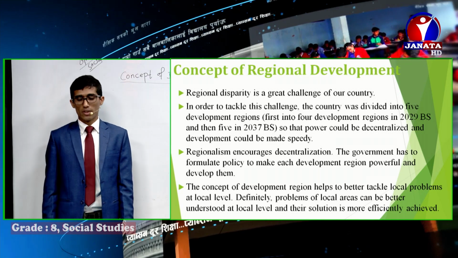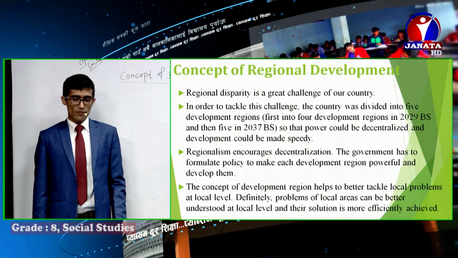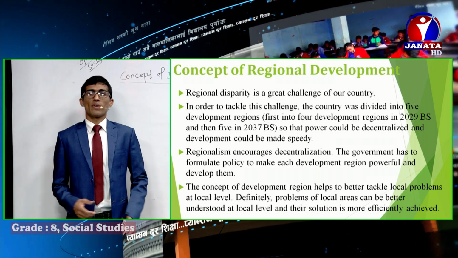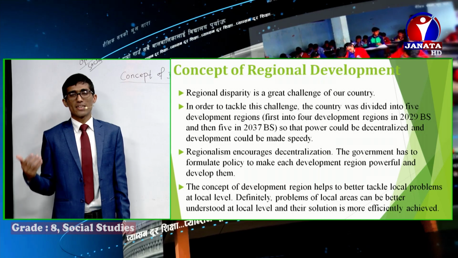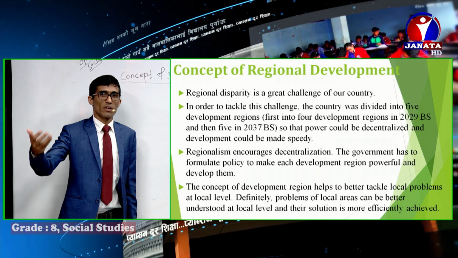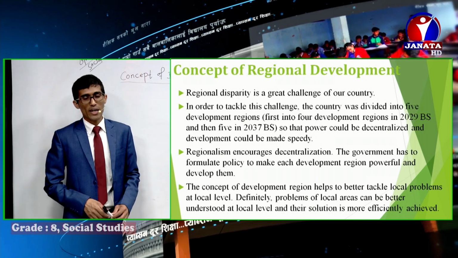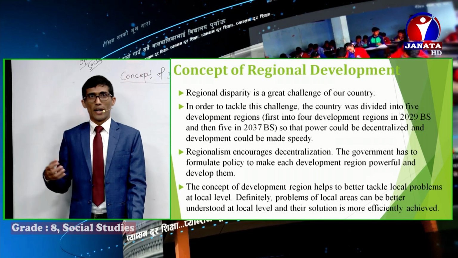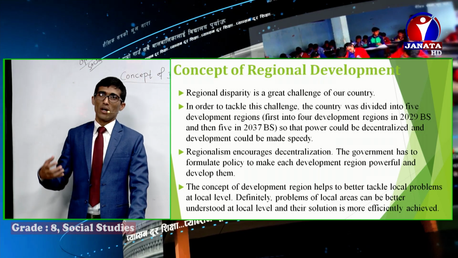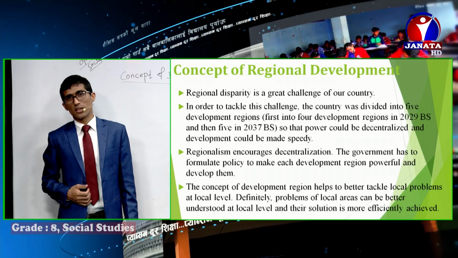Very first thing, see there in this slide, regional development. What does it mean, regional development? See the very first point here: regional disparity is a great challenge of our country. Regional disparity means, see the development of Karnali, see the development of Far Western, and see the development of Kathmandu or some cities like Pokhara or other cities, isn't it? And compare the disparity between rural areas and urban areas. That is one thing we need to remember.